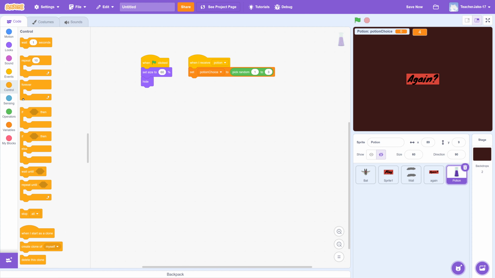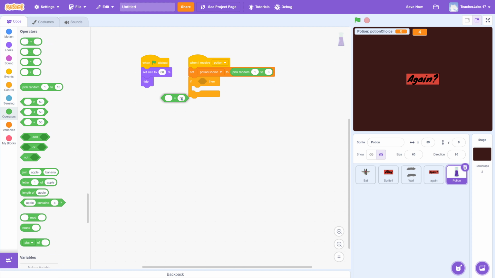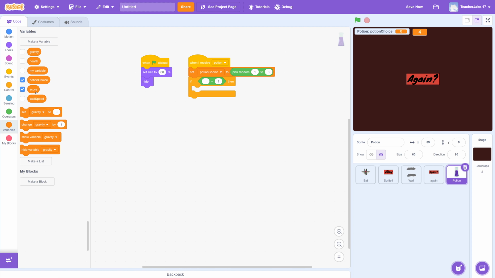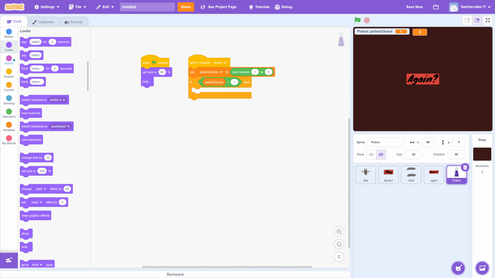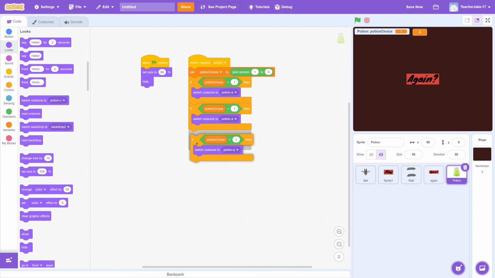So then I can go to my control blocks and I can say if, I'll go to operators, I'll say equals, if my potion choice equals 1, then I want to change my looks to potion costume, let's say A. Now I can copy this and paste it and paste it.